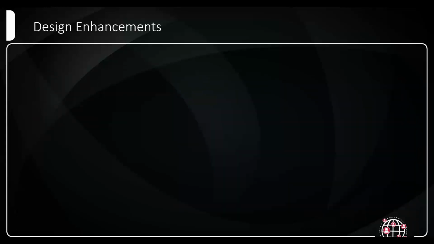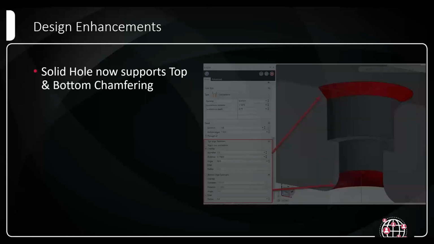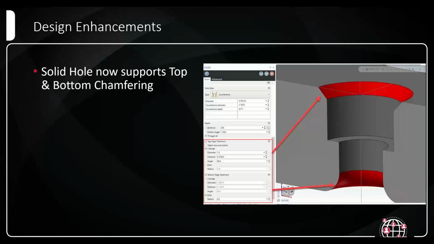Now we're going to get into design enhancements. So for those of you who have been drawing solid holes in Mastercam, we always had the ability to support top edge chamfering basically and filleting, but now we can support bottom edge chamfering and filleting as well. I went ahead and colored them so they're a little more obvious because they were a little kind of hard to see before I did that.